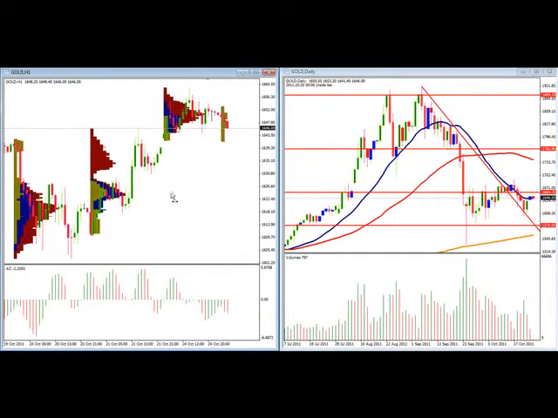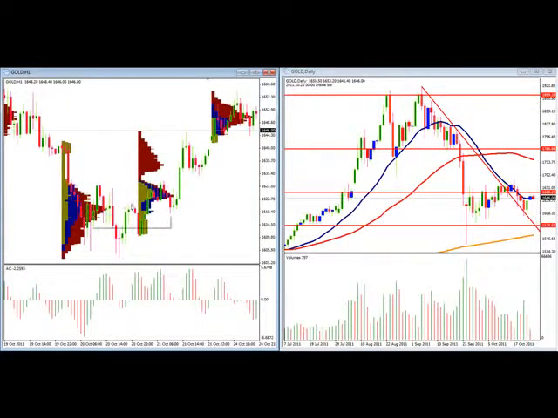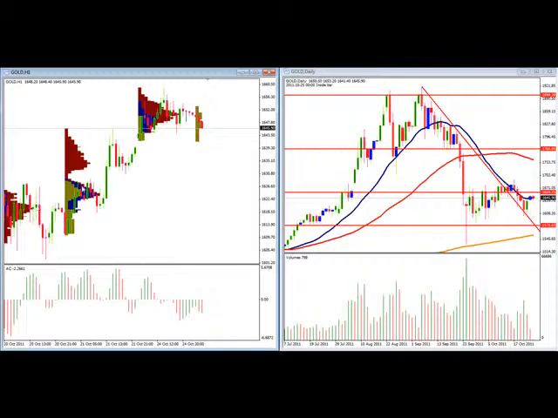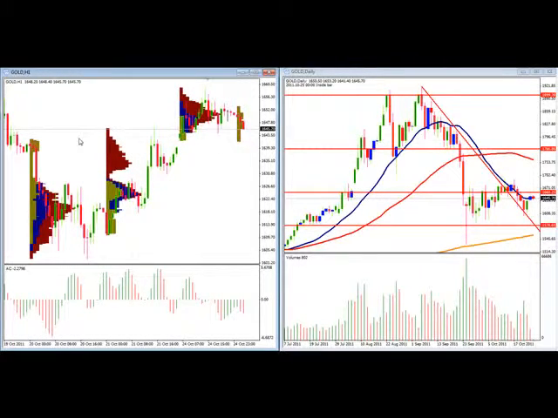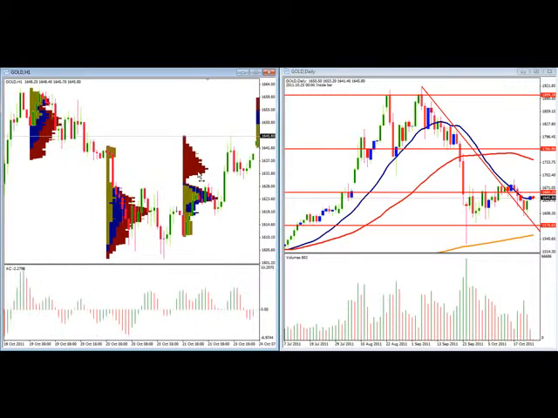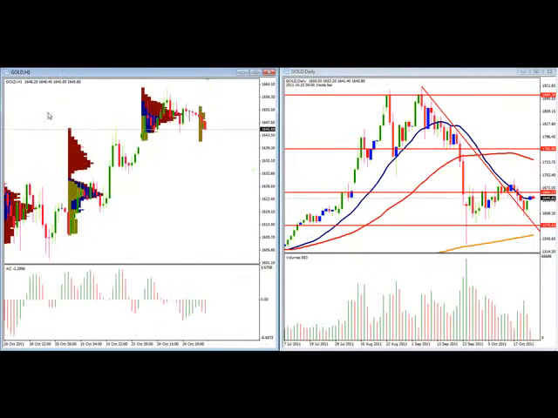We can see on our market profile the market making a nice little move up here, but it's accumulating volume. It's not a big move up. Well, we got a little move here, but for the most part, it's consolidate, move, consolidate, move, consolidate, move, and then we consolidated for that entire day. And then you can see that today's action here matches up with what we have going on over here back on the 18th. So that is the market consolidating, and we're waiting for some type of catalyst that's going to move us in one direction or the other out of this range.